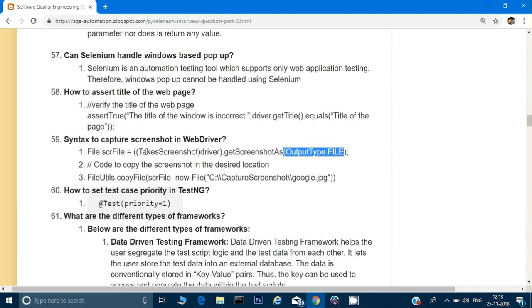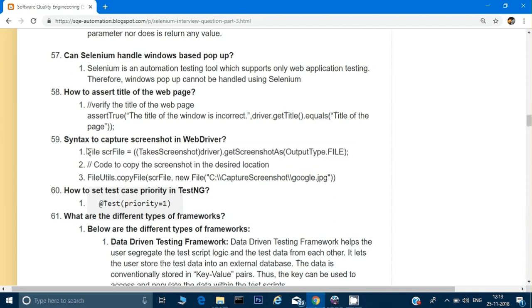Whatever output you get from here, you can store it into the source file. Then you can use FileUtils.copyFile, give the source file, and then give a destination file. So you can give a new file and the path where you want to store the screenshot. This is the syntax which you can remember.